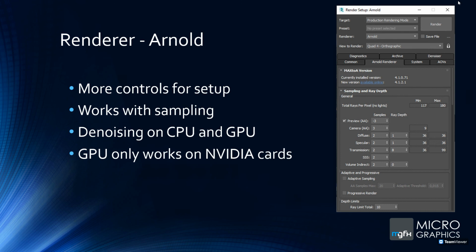Then this works on both the CPU and the GPU. Just for an example, I did a render the other day on the CPU, and it took, I think, 6.5 minutes. Then I did a render on the GPU, and it took 1 minute and 16 seconds. So you can see GPU rendering is a lot quicker. The computer is running 32 gigs of RAM, a GeForce 1070 8 gig card, with an i7 4.2 gigahertz processor. So that's just to give you a rough idea of the speed you're getting out of CPU versus GPU.